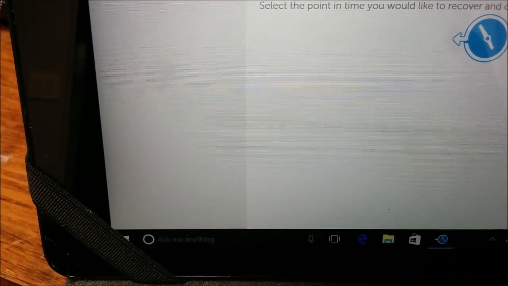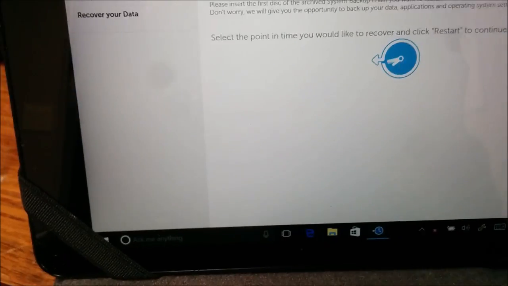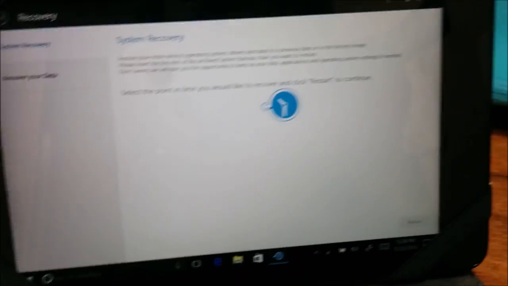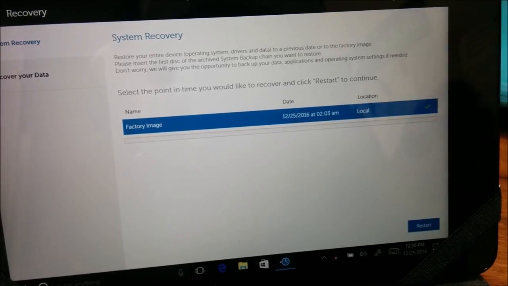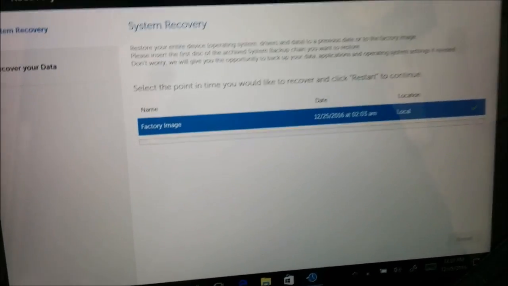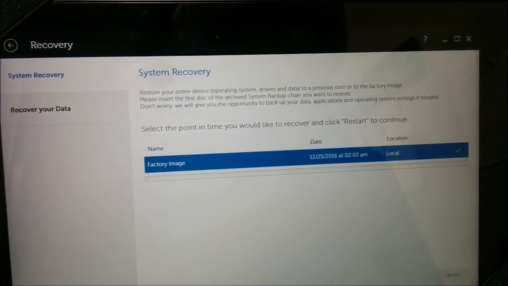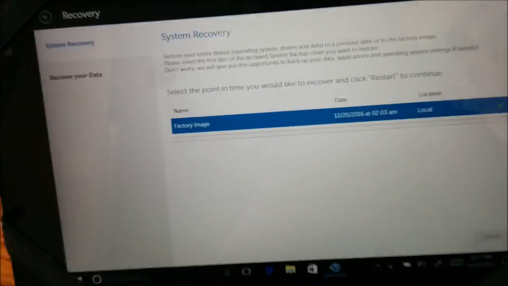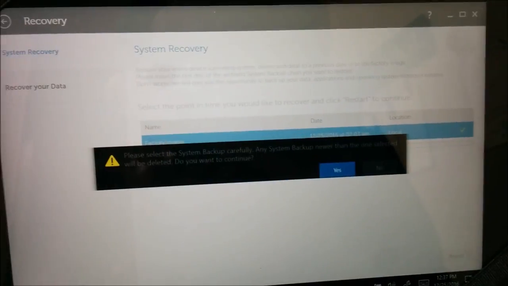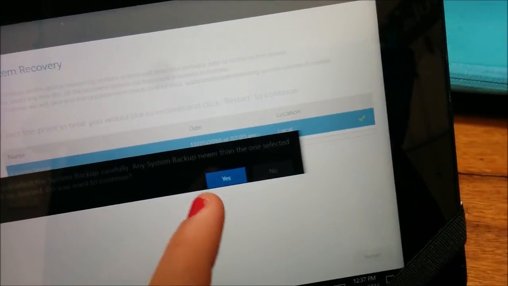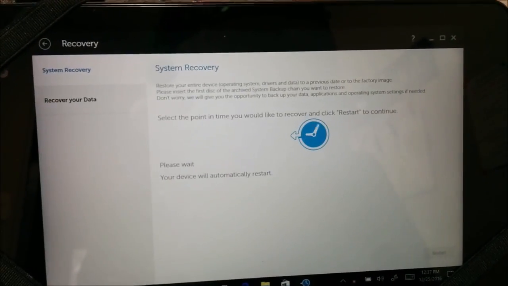So it's good. There's smart repair. No, I want to go to system recovery. Wait, what? Is it just going to do it itself? Oh, no, it's not. The date is still different. Let's try it. If this doesn't work, bad. I think it's going to recognize the system partition now. That's just a message saying that everything will be deleted. Yeah, sure. I don't care. Oh, there it goes. Restarting.